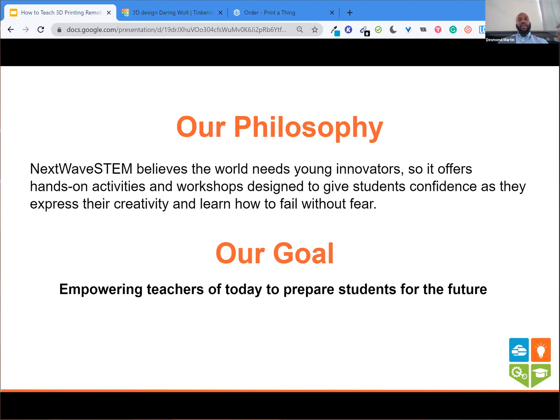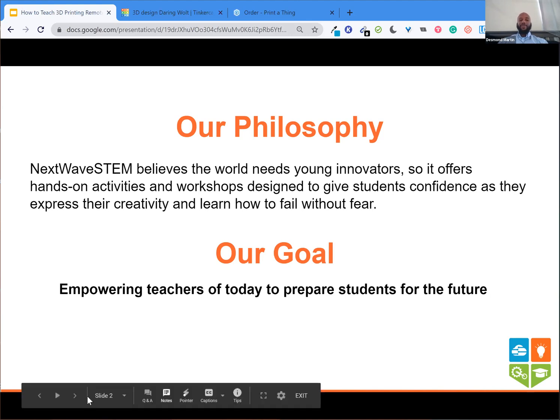More than anything, we have to empower our teachers, give you the skill set, show you how easy learning about STEM actually can be, provide you the curriculum, the training, the equipment, the resources that you need to teach your students from a young age till the time they're really ready to matriculate to the college level. How to empower your students with STEM. That's what we're passionate about at NextWave STEM. We are a small but scrappy team who believes in you as teachers and believes in our next generation of STEM learners and STEM professionals.